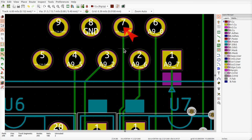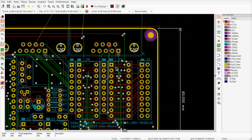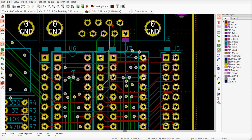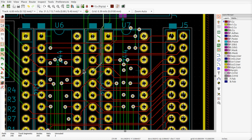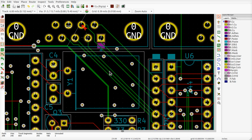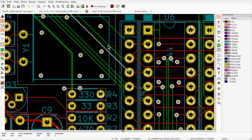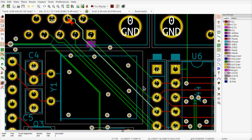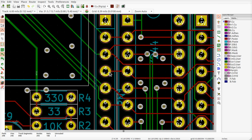Yeah, okay. So what you can do here is you can click it, and I think I can hit U, which should highlight and select the entire trace, but not the entire net, because I do not want to delete the track that goes over to the pull-up resistor and then over here to this header. So I want to hit that and delete it. And do the same thing over here. Hit U to select the track between the two major endpoints, without going to the whole net again. Same thing, right? So if I delete that, it goes away there.